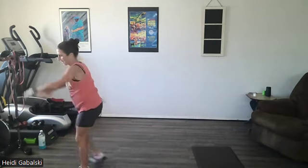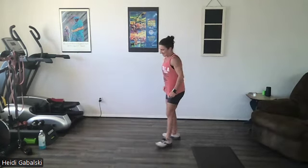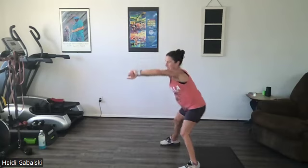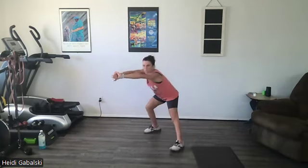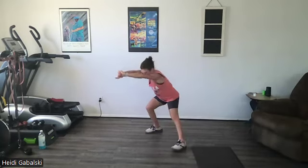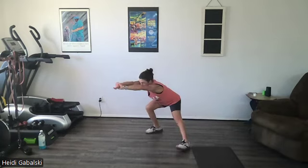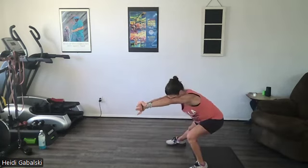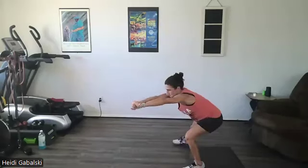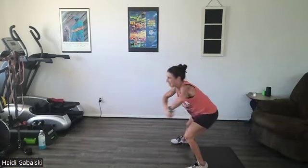I think I'm traveling. Oh yeah, okay. And then let's just kind of move sideways. Oh yeah, I totally moved across the floor there. So let's go side, stand, side, stand. Let's get three more on each side.